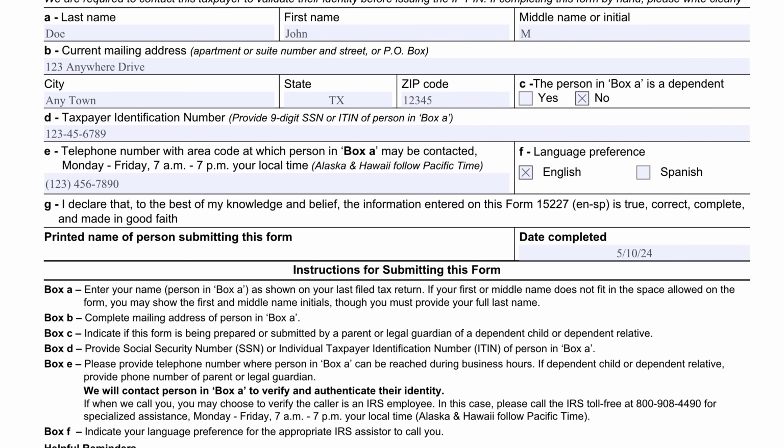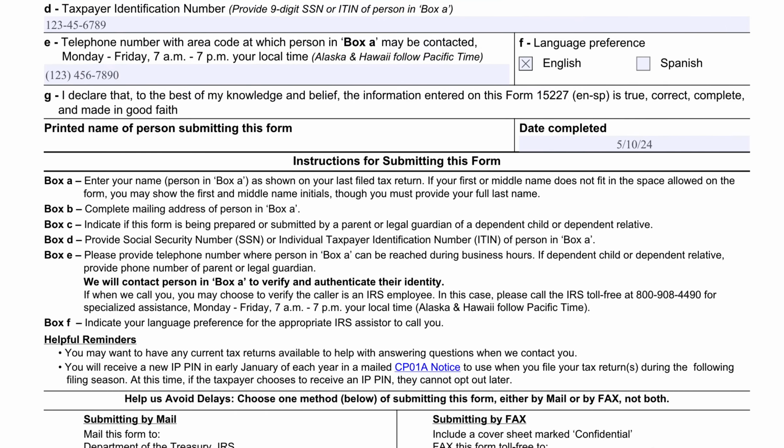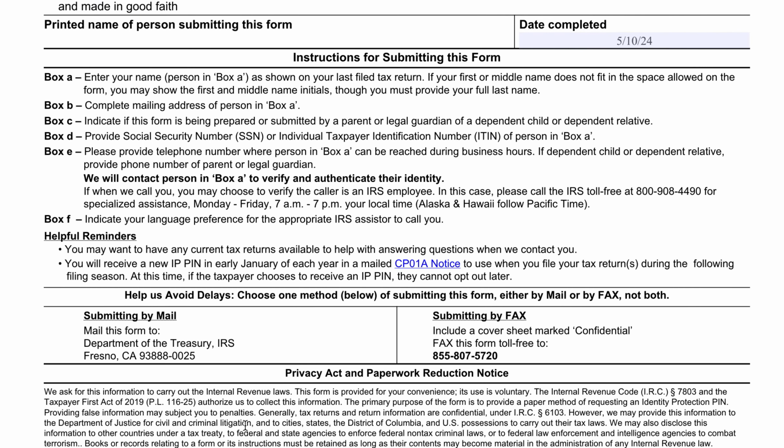So, that's about it for this form, but there are a couple of considerations, right? Whenever the IRS contacts you, you'll want to make sure that you have your current tax returns available. They may ask certain information that's only available on your tax return to verify your identity.